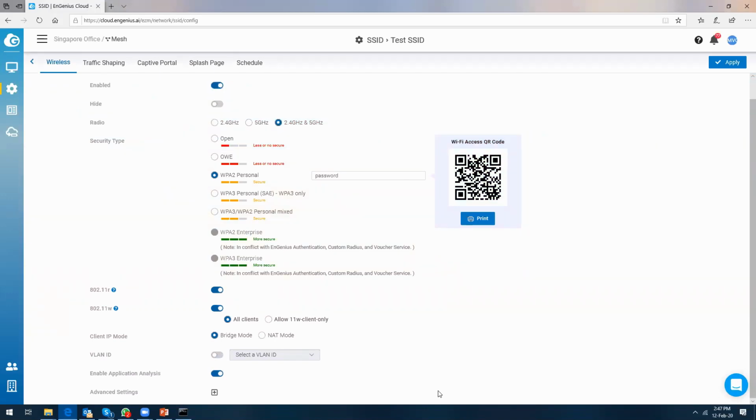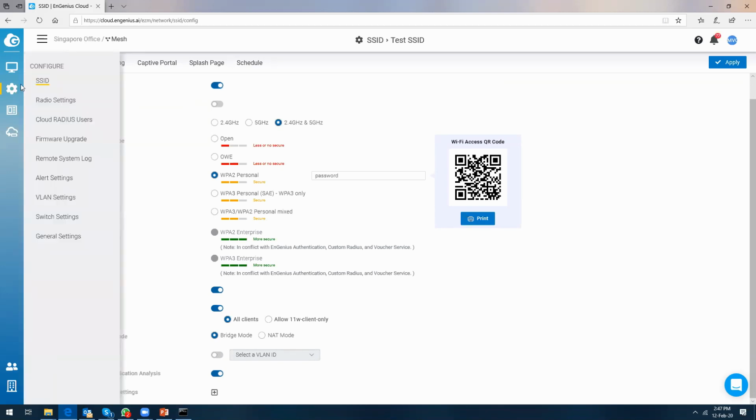Okay, another question is what are the recommended settings for transmit power? Again, when deploying Wi-Fi, usually I would recommend doing a site survey. From your site survey, you can estimate how much transmit power you need to cover the area you want to blanket with Wi-Fi. You don't want too much overflow because your Wi-Fi will spread outside.